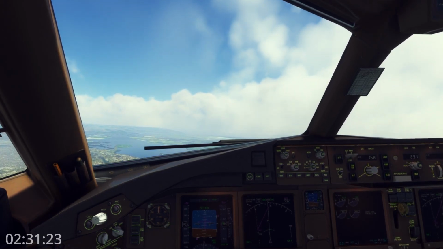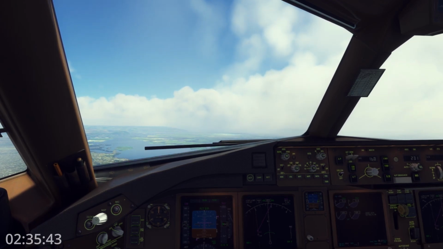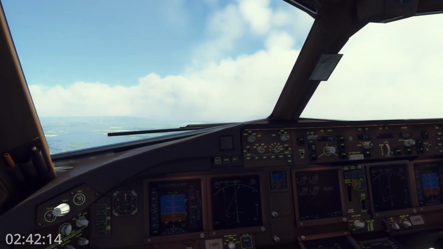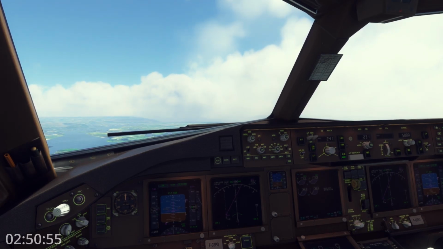Okay, once we get level off here, I'm going to try to turn on the autopilot. First thing we'll do is set the MCP speed, say like 250, and we'll try to get the autopilot on, and once we get it on, we'll go into the FMS and set up the approach.